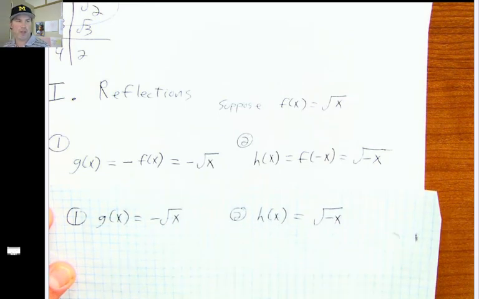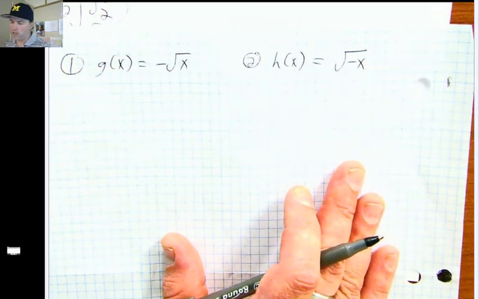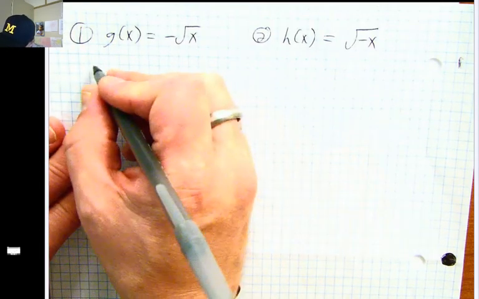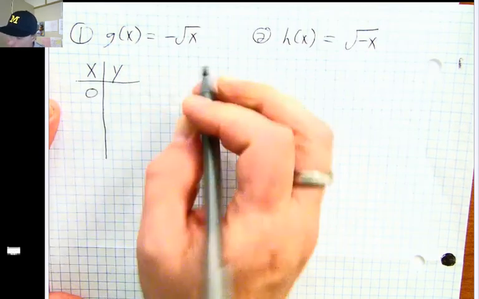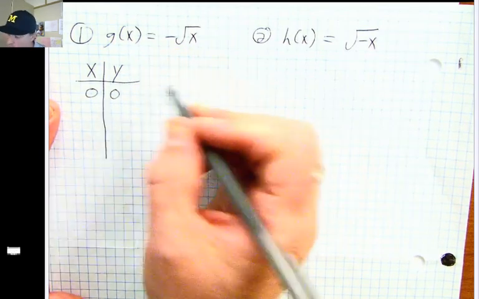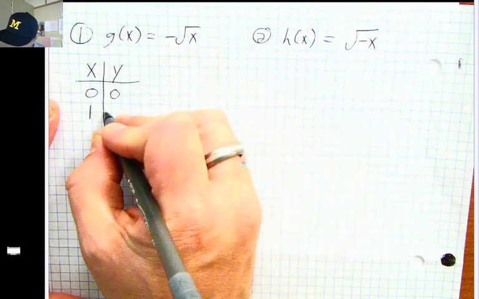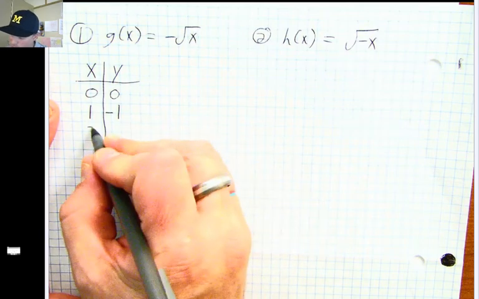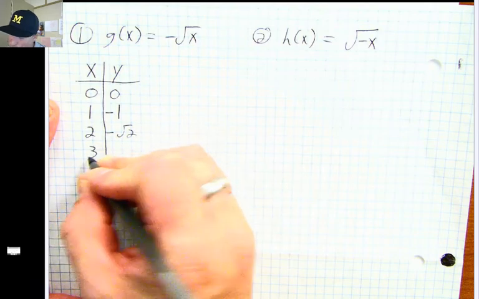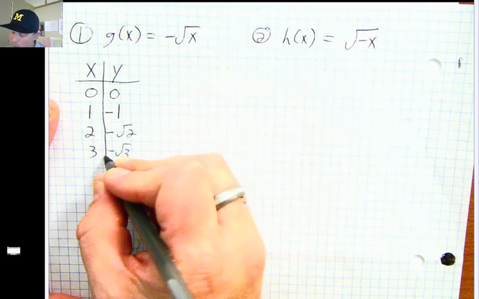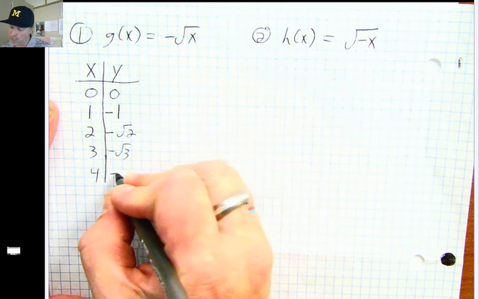All right, here we go. I'm going to move up here for a little while. All right, easy. When we started graphing functions, we started off with a table of values, x, y, and we'd use the exact same values. 0, negative square root of 0, that's just 0. 1, negative square root of 1, well, that's just negative 1. 2, negative square root of 2, well, that'd just be negative square root 2. 3, negative square root 3. But that other point of importance from earlier, 4, negative square root of 4 is essentially negative 2.